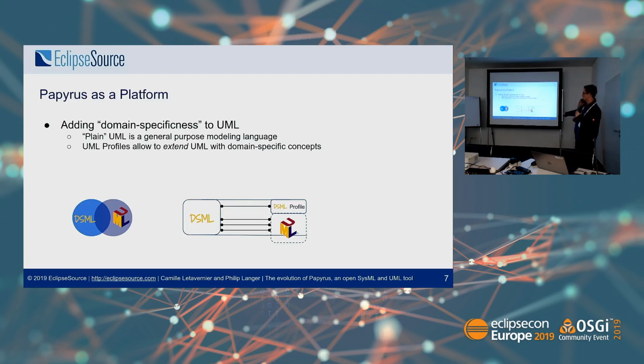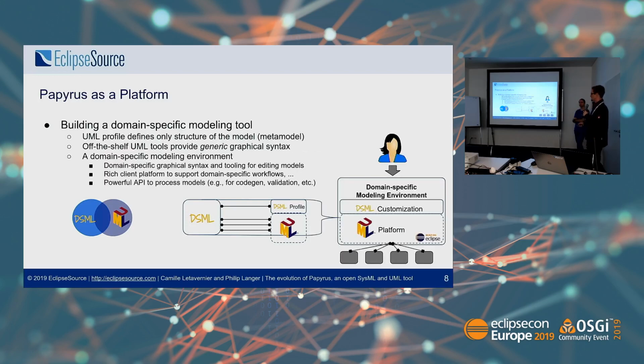Those that can be reused from UML, you map them to the existing ones in UML, and those that cannot be directly reflected in UML, you will add in your specific profile that then is put on top of UML. With that, you can extend the modeling language itself. Of course, that doesn't give you already a finished tool.